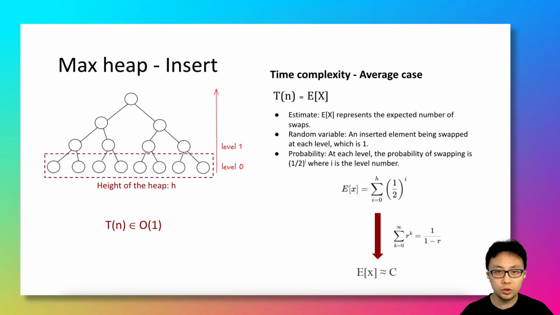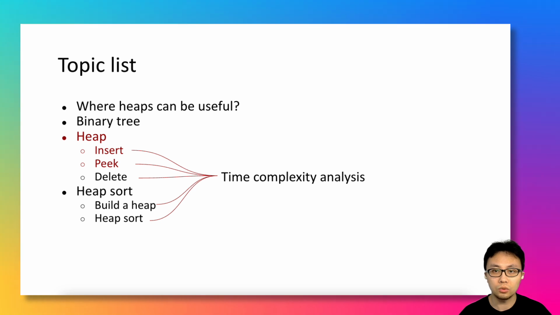Think about it. In a heap, the leaf level contains nearly half the number of all the nodes when it is full. If we assume that the newly inserted element is random, it is more likely to end up somewhere near the bottom rather than going up all the way to the root. That's the intuitive explanation why the average case is big O of 1. That's everything about the insert method.